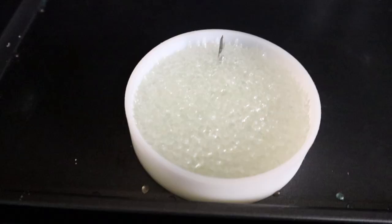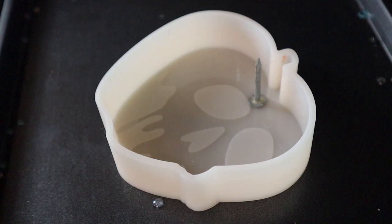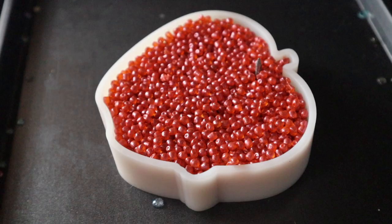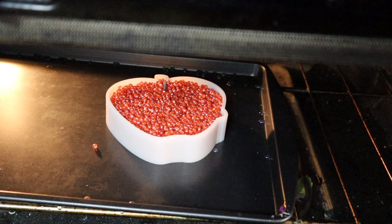So now I'm gonna let this one set and completely cool, and we'll go ahead and get the next one ready to go in the oven. Okay, now this one's ready to go in the oven. All right, so I set a timer for 13 minutes on that one as well. So I'll be back in 13 minutes to check to see if this one's done.